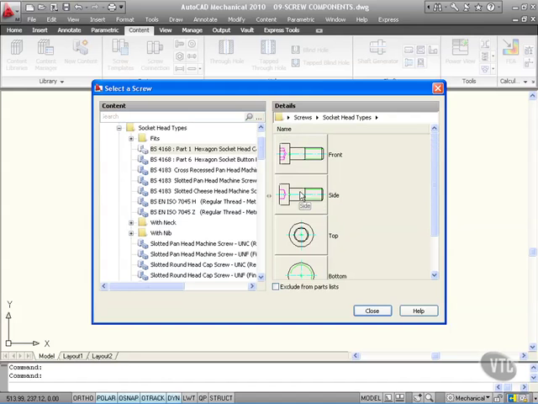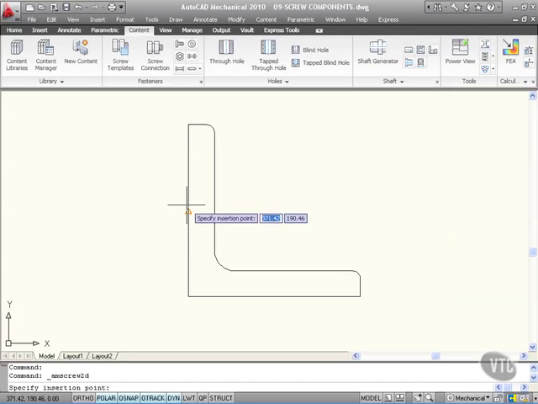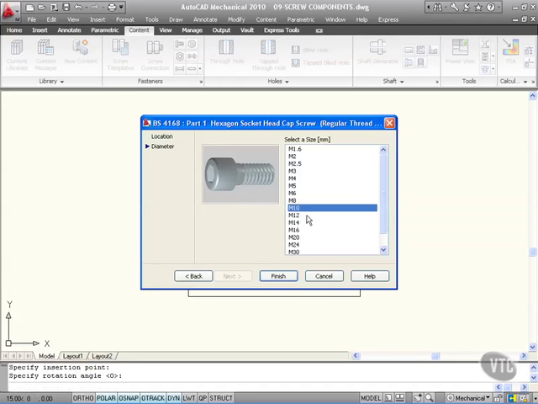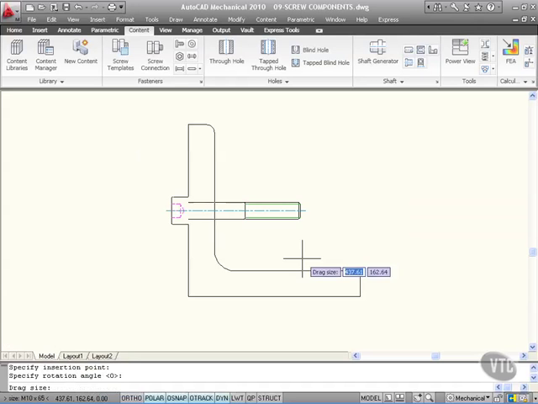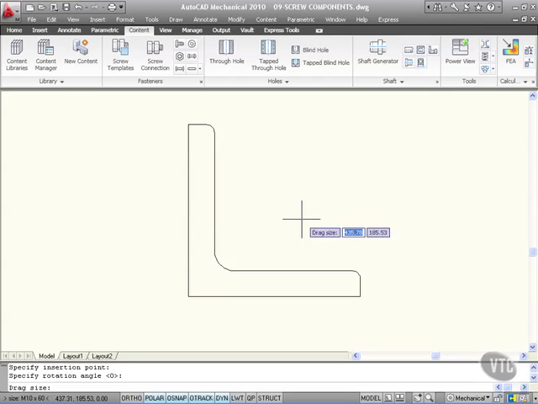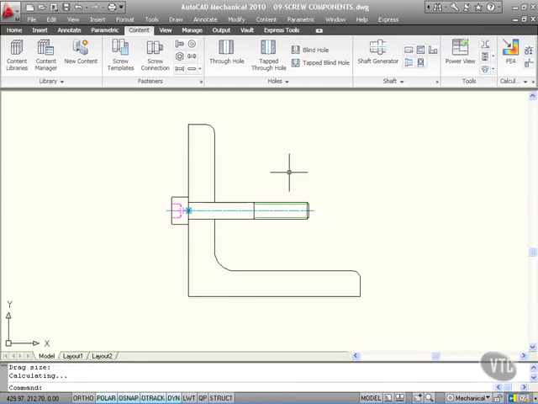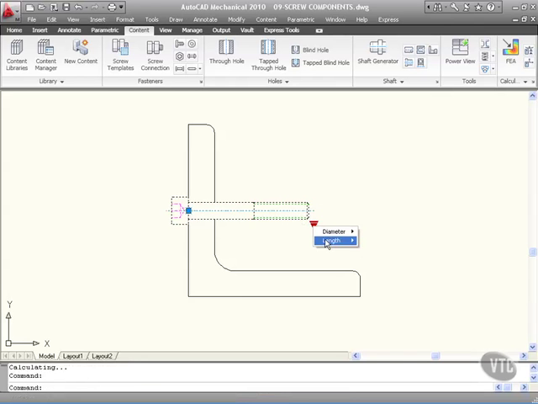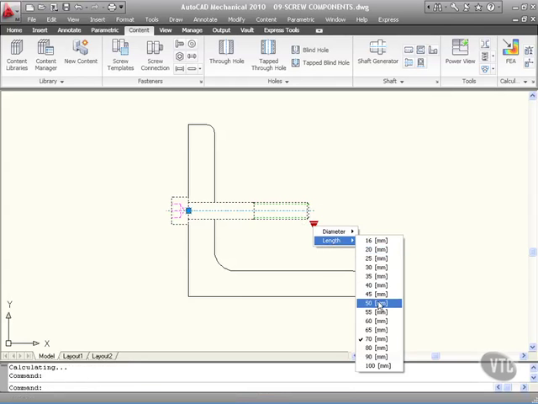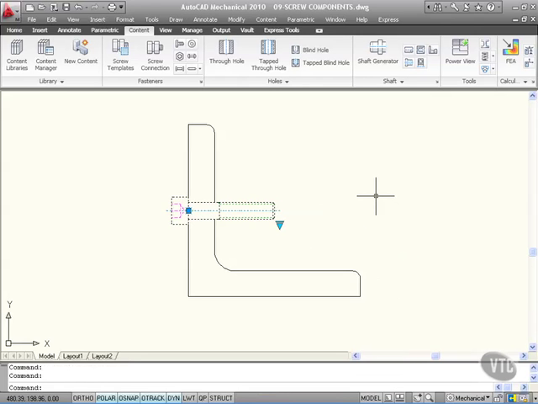And I'm going to go for a side view, that one there. It'll ask me to specify an insertion point, and I'm going to drop that there in the midpoint, take it across there so I've got the angle, click on the perpendicular snap. Now it'll ask me what size thread I'm going to use. I'm going to use an M10 and I'm going to finish, and then it'll ask for a length. So I'll drag that and click, and then I select that and click here and go for a regular length. Let's say I'll go for 50 millimeters. So I hit escape there now.